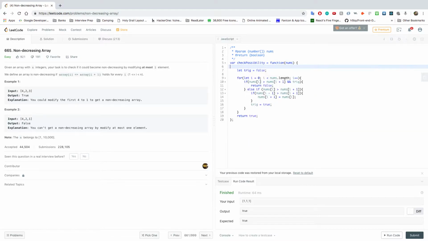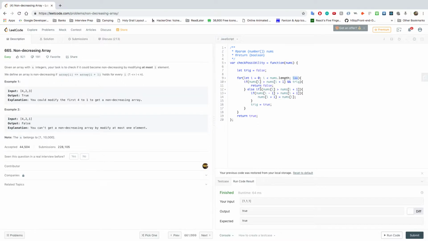And so literally the variable that I made was trig, which stands for trigger. And so right now, we're not triggered, or the coach is not triggered. He is fine, he gave you a task, and he just wants to verify what you did. And so what he's going to do is, through this for loop, look at every single person on that line, every single number in the array. It goes from 0 all the way to the end. We're going to increment it by 1.